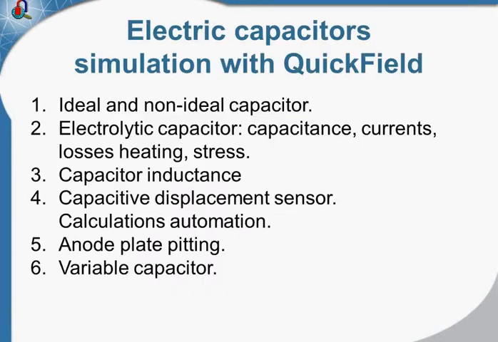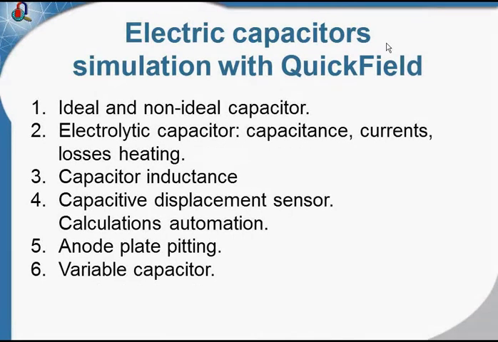Now my colleague will show how to use QuickField for capacitance simulations and for other types of analysis required for capacitor design. Today we will review the following examples. The first case is the ideal and non-ideal capacitors. Then we will simulate the electrolytic capacitor and calculate the capacitance, the currents in the electrolyte, and the losses.